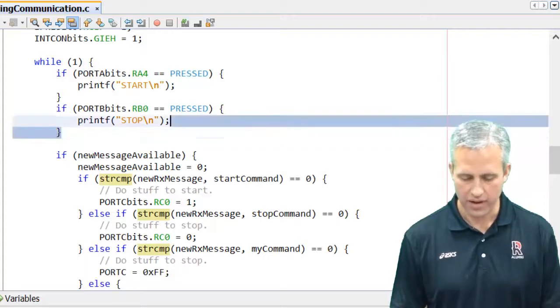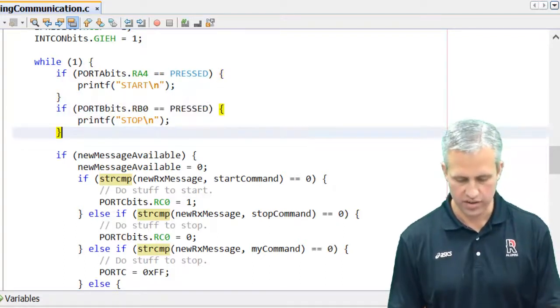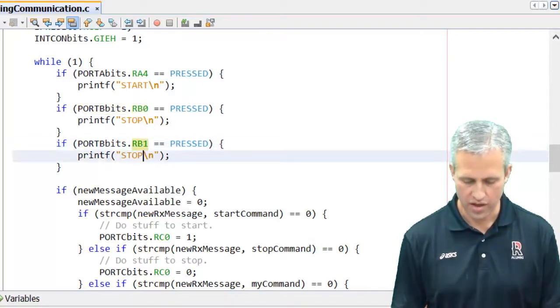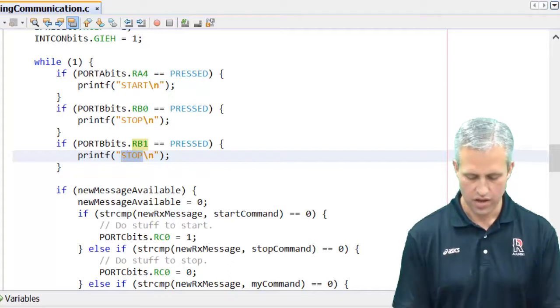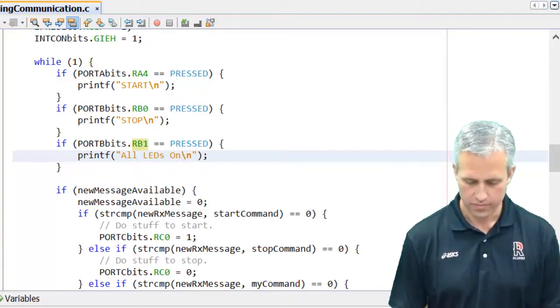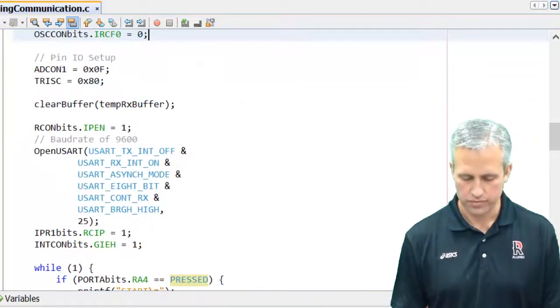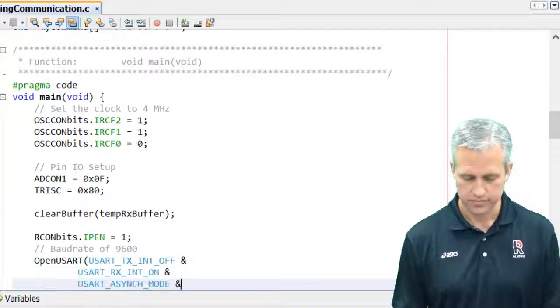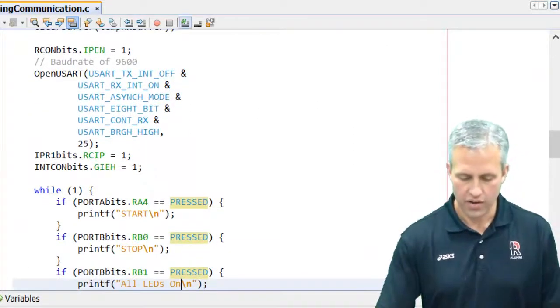I'm going to go ahead and make another button here to send it. So let's say RB1 is pressed, then we'll send all LEDs on. Casing is important, so I can check to make sure it's the same up here. Looks good.